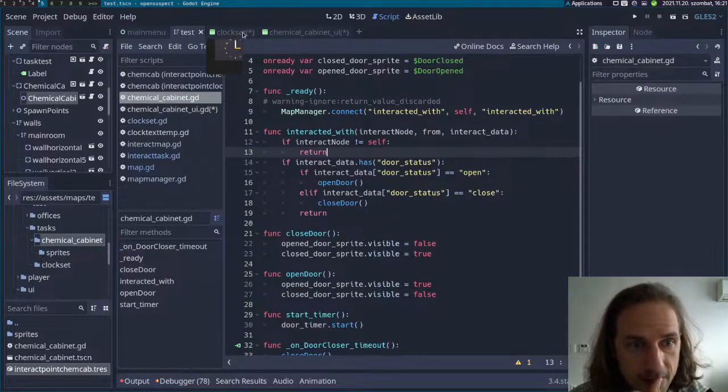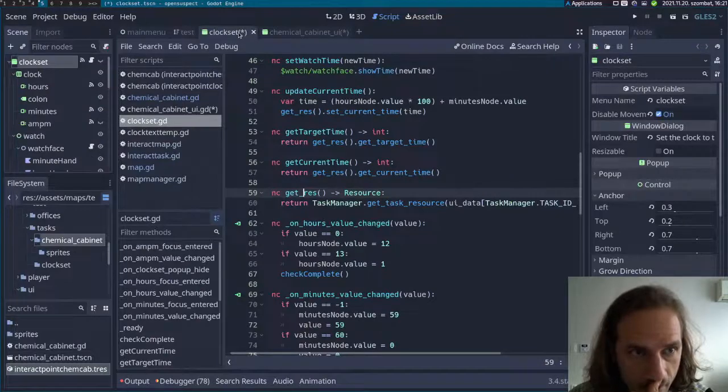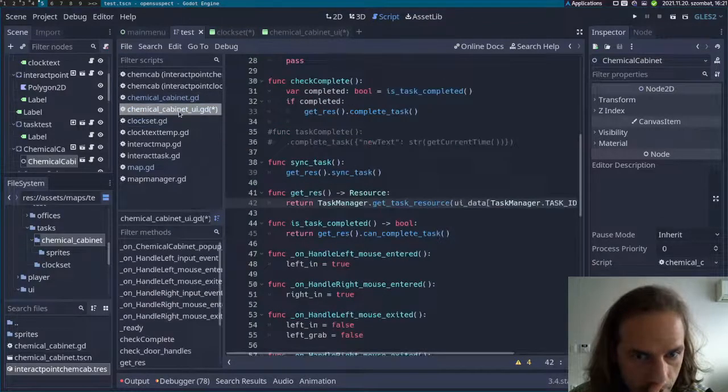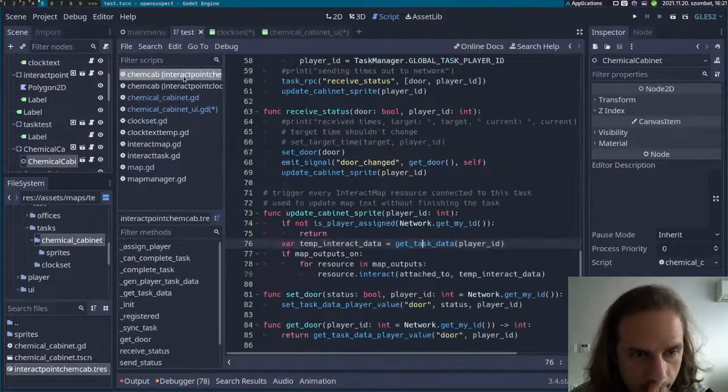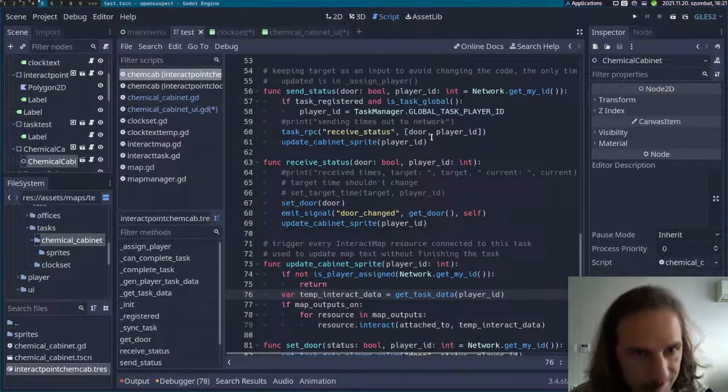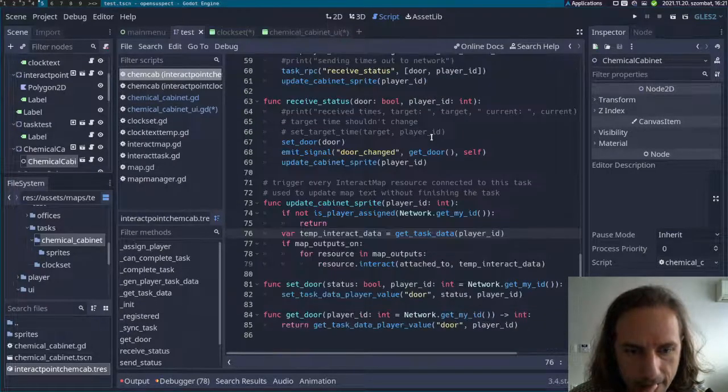Okay, so I guess what we should be doing instead is that cabinet, not the UI, but this one, is going to have door and the status.